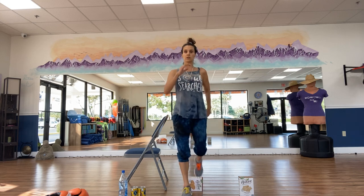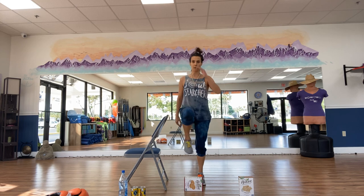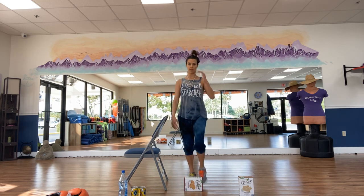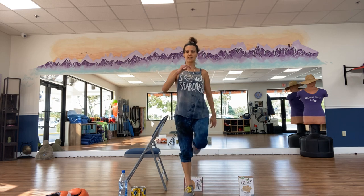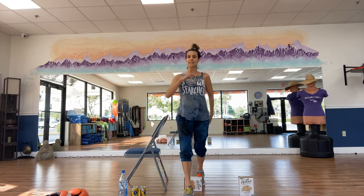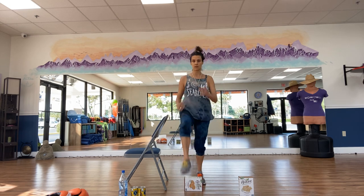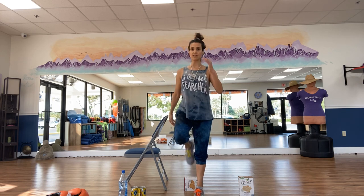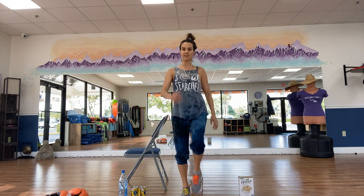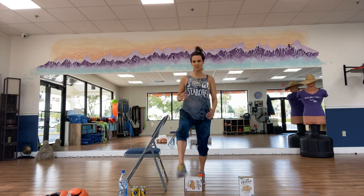If you want, you can add some arms to this, adding a little bit more coordination. There we go. Nice deep breathing. Once you know where the box is, you don't have to look down at it, right? Keep your head up. If you knock it down, no big deal. I might knock it down. I don't know yet. All right, one more forward, one more back.